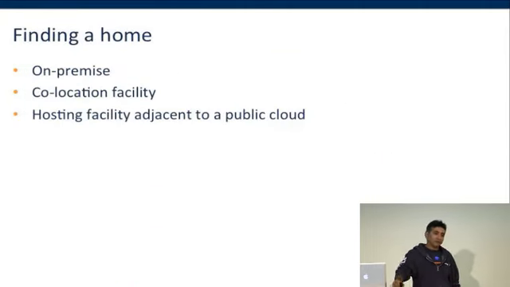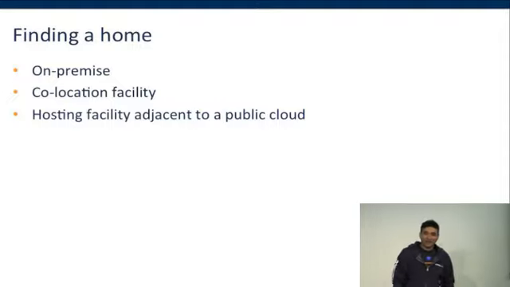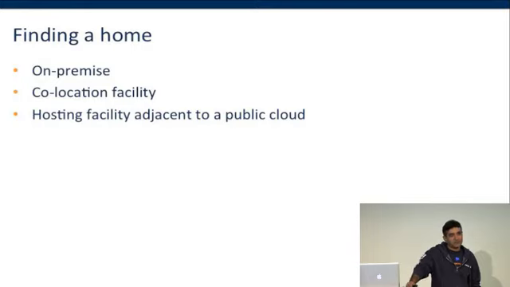Finding a good home for the cloud, right? It again depends on the purpose of building this cloud. If you're building to reuse some of your existing hardware and you have space like this where you can put racks in the back there, sure, you can just do it in your own data center facility. That's the on-prem option. Or you can find a co-location facility, and that's been the typical model. Most people have that, right? Or the third option is to find something adjacent to a public cloud. If you have the hybrid cloud in mind later on in life, then you should pick one of those.